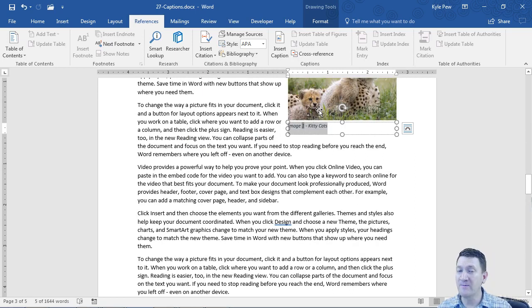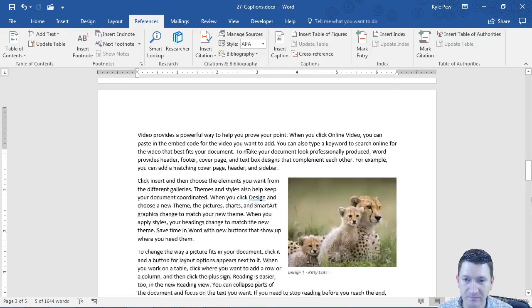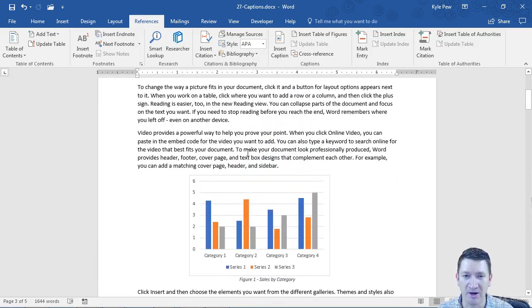So it's not only a way for you to be able to reference all the captions in there and have somebody see them, but it's also a great way to navigate to those captions. Now there's an additional feature that deals with captions, and it's called a cross-reference. Imagine this. Let me get up to the top. I'm going to go back to that chart.